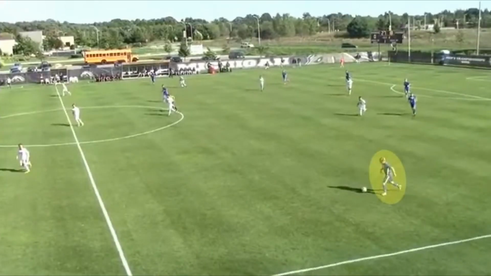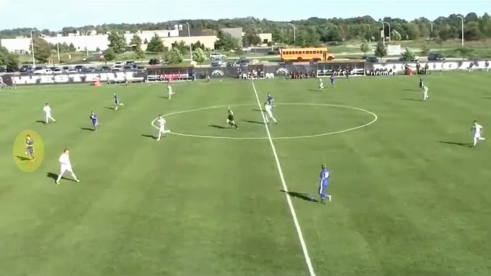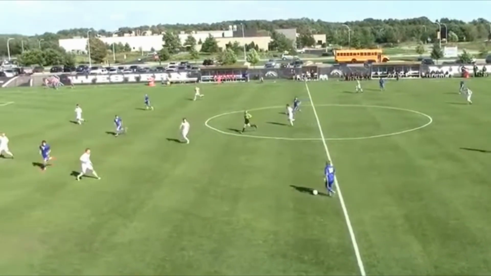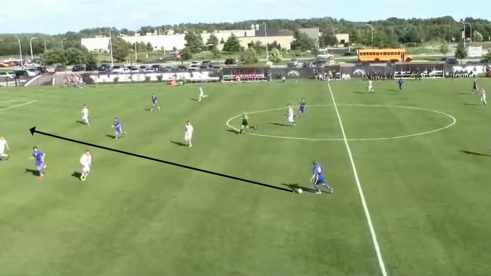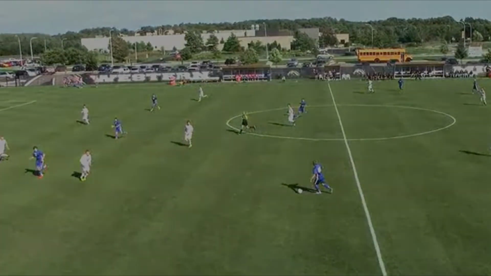Let's see some examples of good movement. As the highlighted player in possession drives forward, keep your eye on this attacking player. He continues his run in this direction in order to drag defenders with him, which creates a great opportunity for a through ball here. At no point does the player intend nor expect to receive the ball. Instead, he is purposeful in the way that he moves to open up space for his teammate.